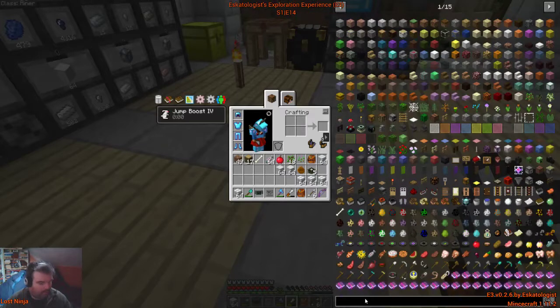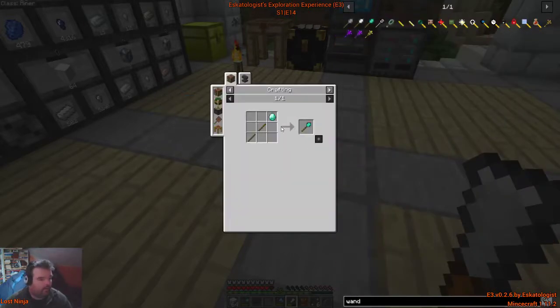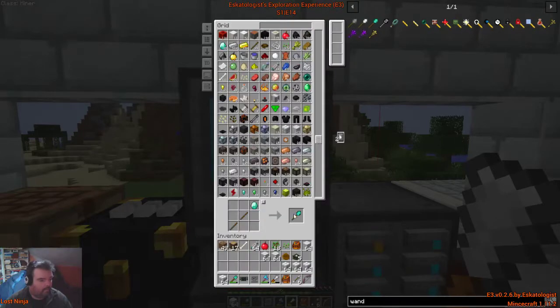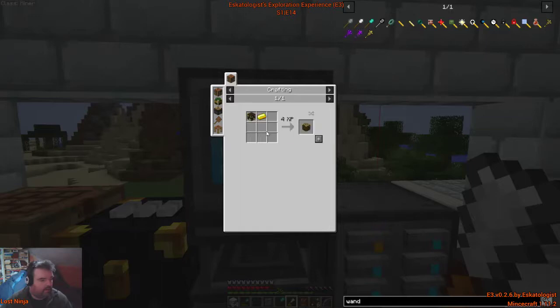Right, and the other thing I want to look up is the building wand. Particularly that one. Two sticks and a diamond, I should be able to afford that. Yeah, I can afford that. Well, the thing is, if we're going to have a lag spike every time we... that one's not going to be as easy. We need bookshelves.